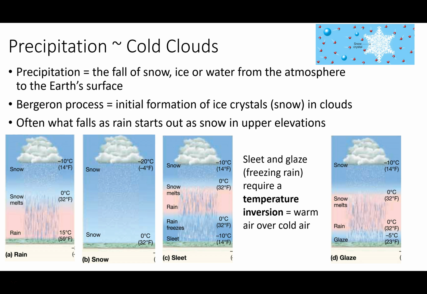I guess I would just say kind of how deep that cold pocket is. Like here, it's pretty deep, yeah, and it pelletizes. Is that a word? It actually reforms little pellets. And then here it doesn't have time to repelletize, but it freezes on contact. Okay, so both bad. Sleet's a little bit better. Freezing rain or glaze is really dangerous.